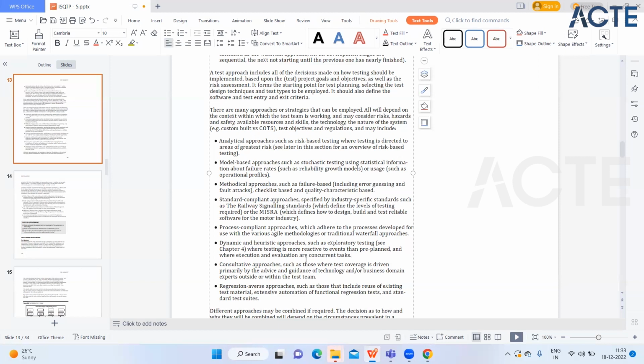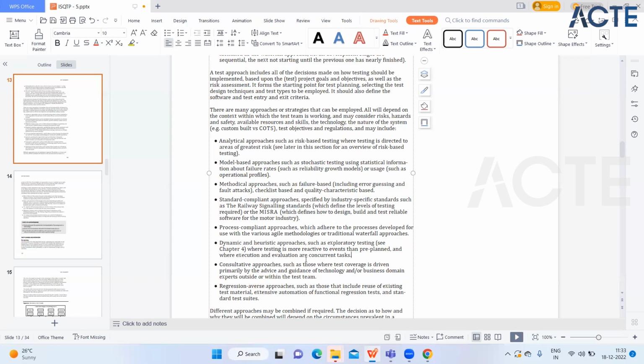If time is not available, we just have to check it in a quick way, or we are having less time and we have to check everything in one go, then we have to perform the testing in an exploratory way. We are not having the time to prepare any document. So in that way we have to follow the dynamic approach.